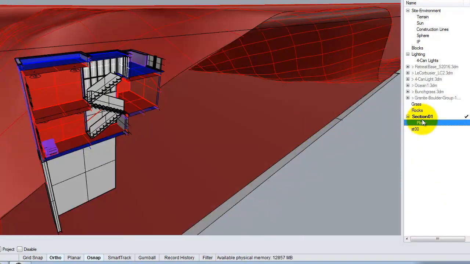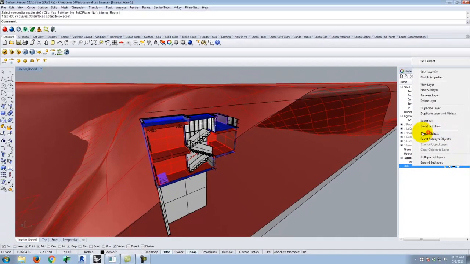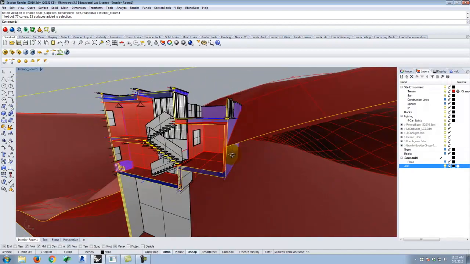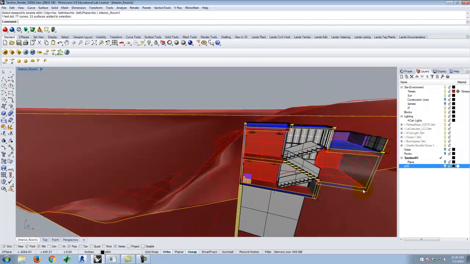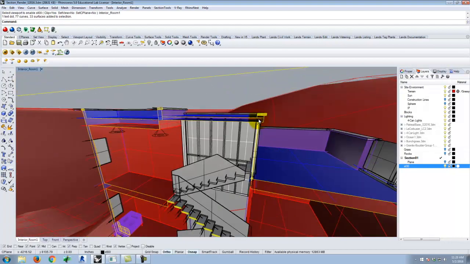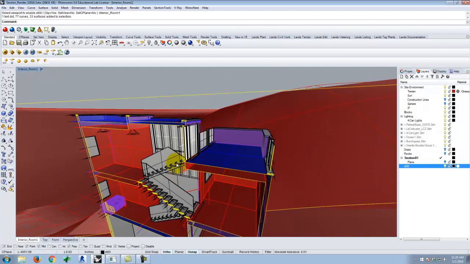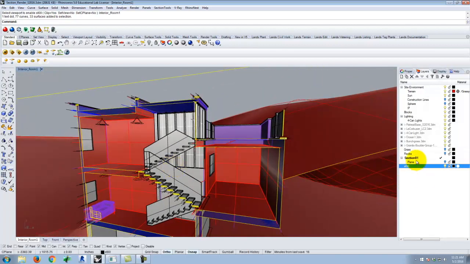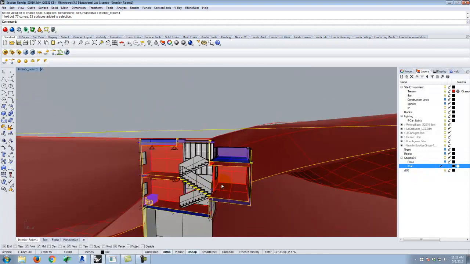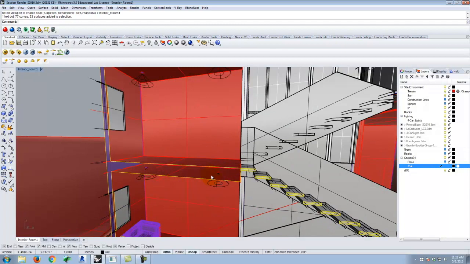Okay? So the other thing that the ST00 is supposed to create, and if I were to select these right now, let me select objects, it's supposed to create little fills where the objects have been cut through. It doesn't always work. So it created a fill right there and right there, but it didn't actually fill in the rest of these walls. So before I get too far along, underneath my Section 1 layer, I'm going to create another sublayer, and we're going to call this, I don't know, cut, or section cut, or something like that. And this will allow me to go in and actually fill in the walls with a surface.